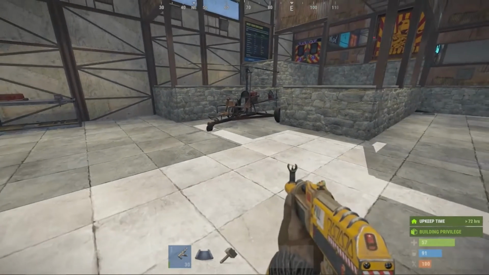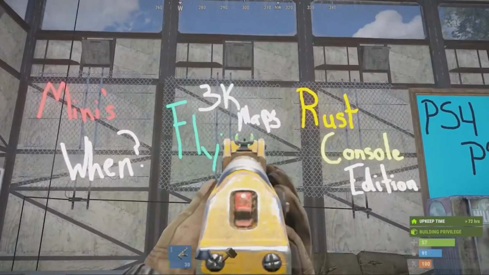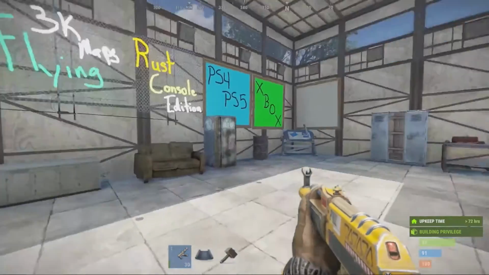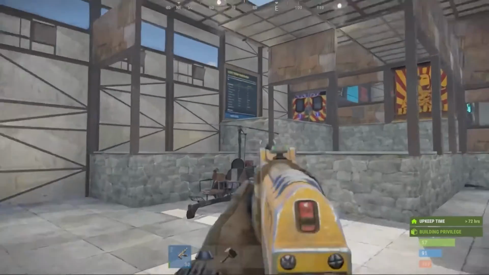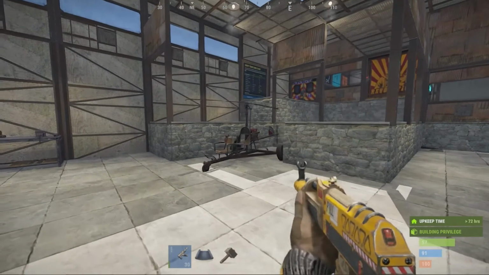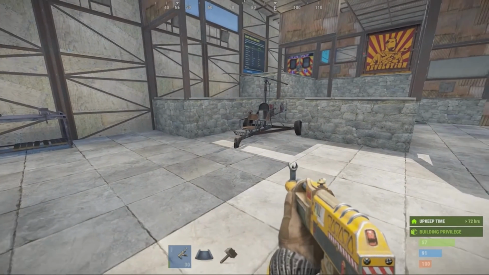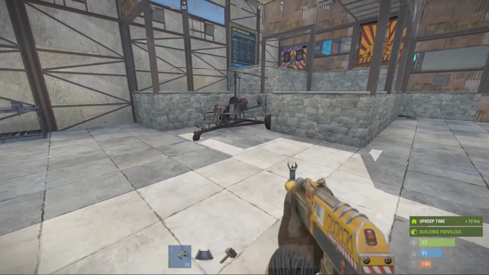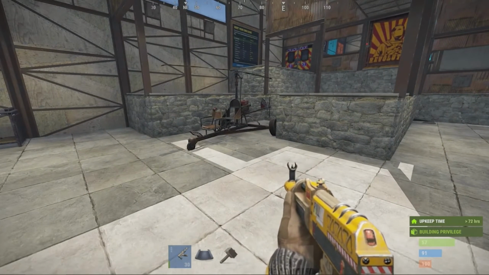So why is this vehicle important? Well, it's important to Rust Console because we're starting to get big maps, like the 3K maps. And in the near future, when we have custom servers and we can make our own maps, depending on how large we can go, it's going to be very vital for us to have the Mini. Now, the Mini is used in many ways to traverse the map. It gives you a different way to raid bases. And obviously, it has a ton of utility as a vehicle inside Rust Console Edition.